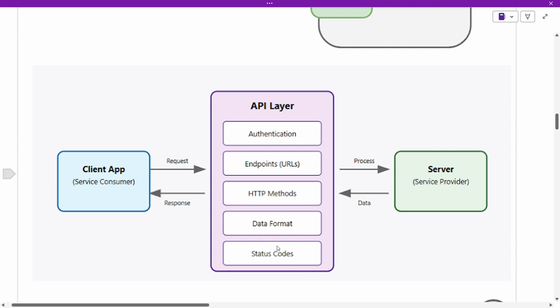And then we have the status code. The status code is also very important, because when we are responding to the client, it is not always the case that it is a successful return. So it might have some sort of errors. So we have to provide the details of the response that we are sending. If it's a success, then we have to provide a status code which is going to show that, and if there is any error, we have to assign a different status code. So it should also be managed by the API layer.